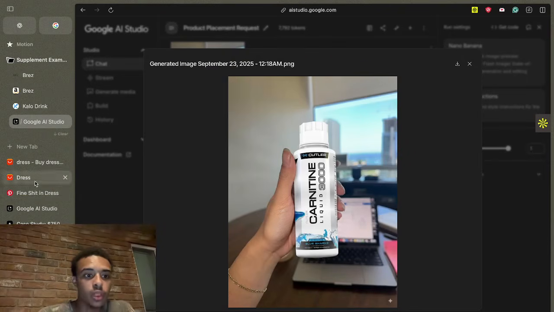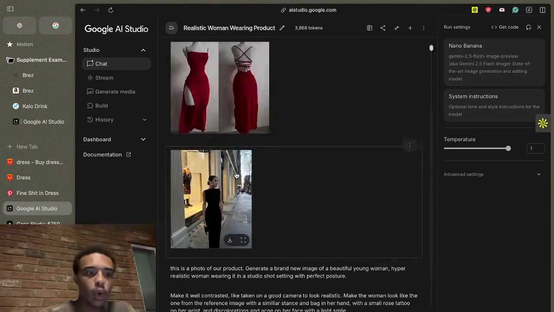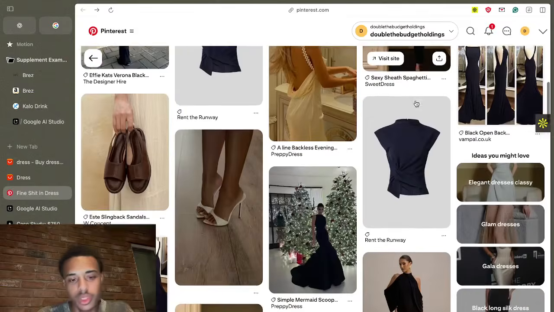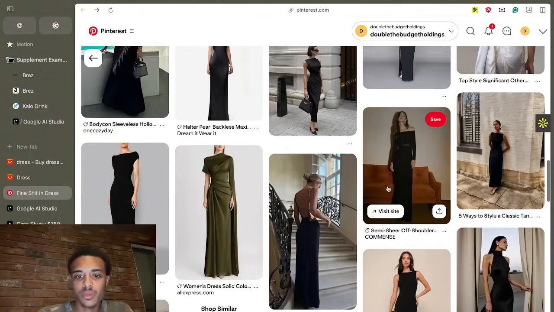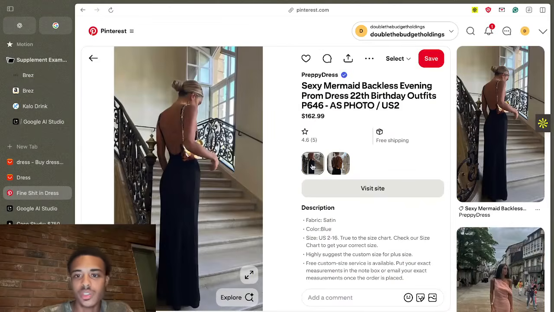For example, what my strategists have been doing is they would take something like this and put it in Google Veo and then turn it into an ad. And we'd use that as B-roll, or maybe we could use it on our site. Or we'd go and find more images of it on Pinterest, like if it's a clothing brand and people want to know what it looks like in real life. We'll find something more realistic, say like this, and then we'll say make an image like this, and then we'll use that on the website.